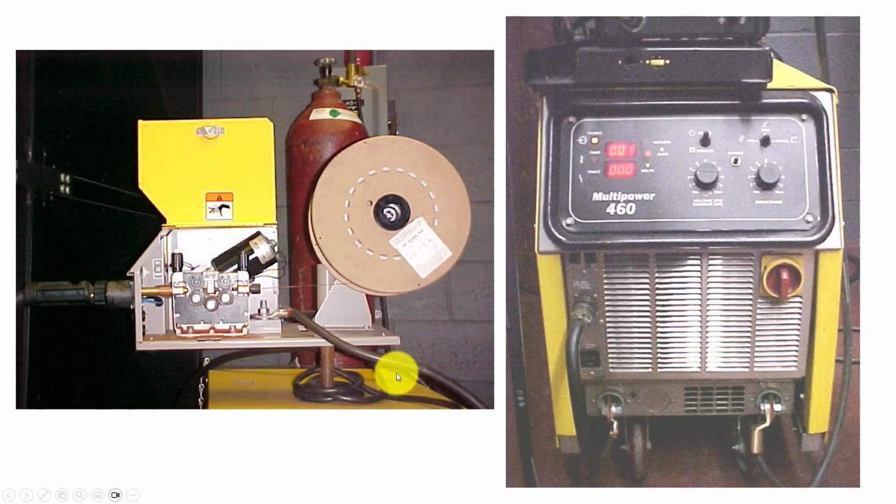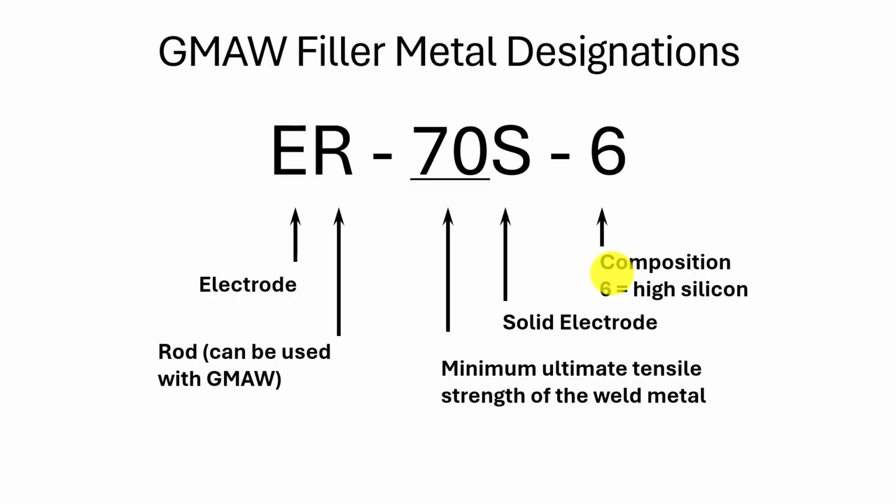Now this is a picture of an example of a machine where we'd have the wire coming off here decoiling with a feed mechanism. We would have a bottle back here with a regulator. The electricity is being transferred through these leads. Everything is going to go through the leads down to the weld. And again, you're going to be able to change all your parameters on the machine in terms of what volts and amps and wire feed you want to have running. Do you want it positive, negative? There's a lot of neat stuff there as well.